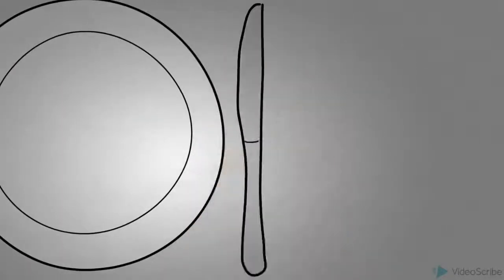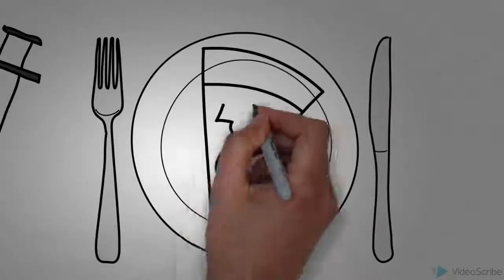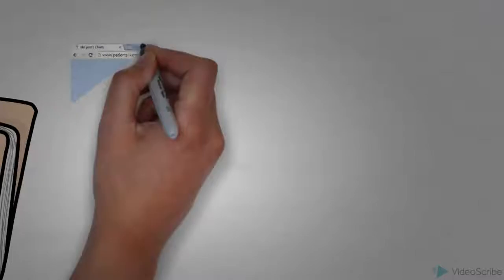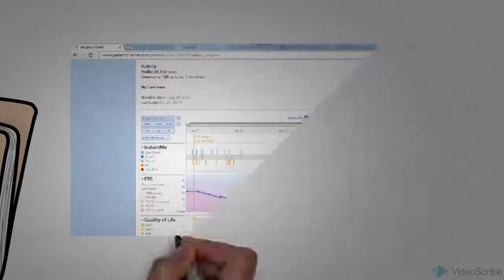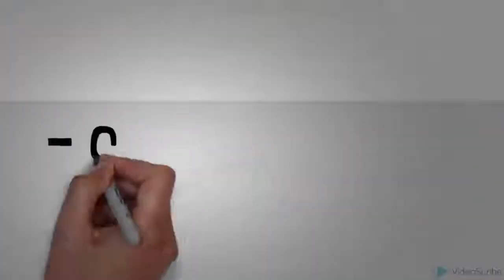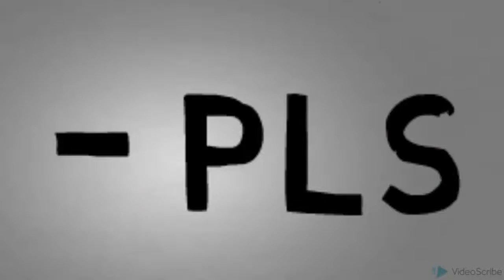For example, a patient suffering from Crohn's disease may want to track the amount of fiber intake. The way this data is displayed is varied. One example we can look at is on PatientsLikeMe. Here we have a profile of one of the users. This particular user is afflicted by 4 conditions: Crohn's disease, ALS, osteoporosis, and PLS.